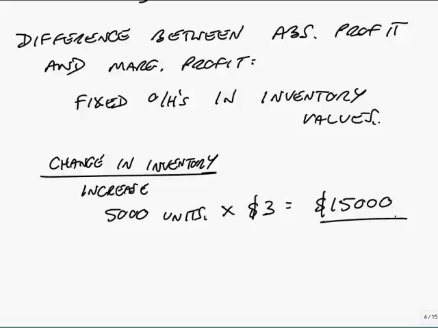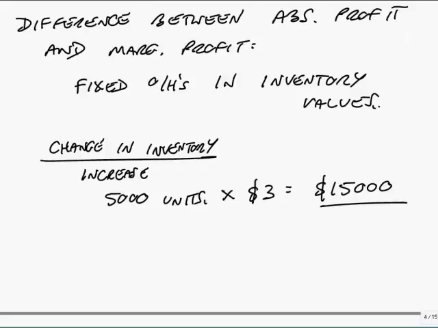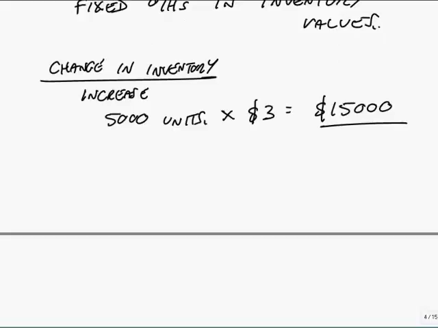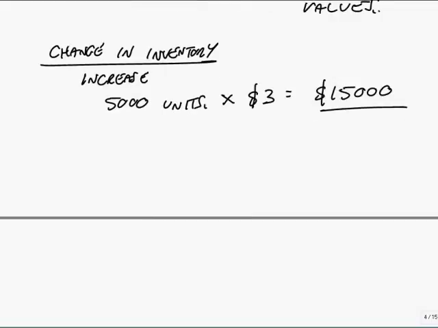The inventory values will be different by the fixed overheads. In this question, it's $3. And so the net difference between opening and closing, the change is $15,000. We've one problem remaining. But in terms of numbers, inventory values will be 15 different. The profit absorption marginal, the difference will be 15. So before we deal with the last problem here, is everybody happy about how I've got the amount? If you've forgotten or you're worried about the logic, you'll have to see me separately or look back in the textbook or something. In the exam, you're not tested on why. Now's the time to be sorted. In the exam, it's a rule. It's got to be fast. It's got to be automatic.